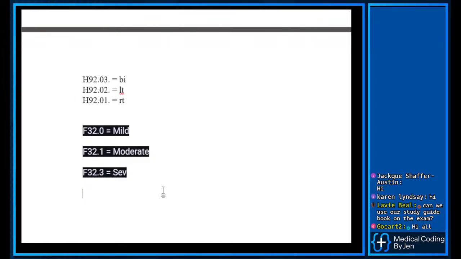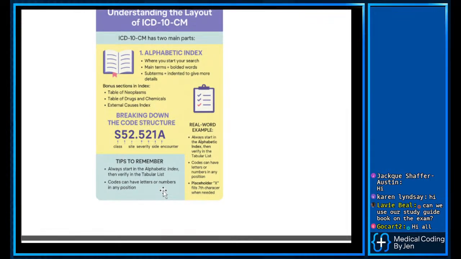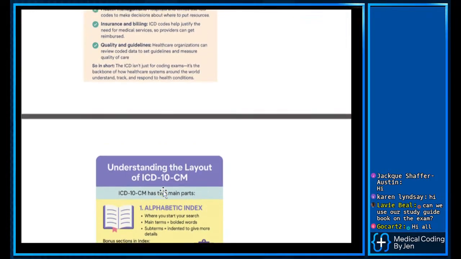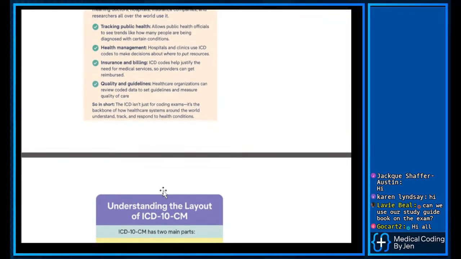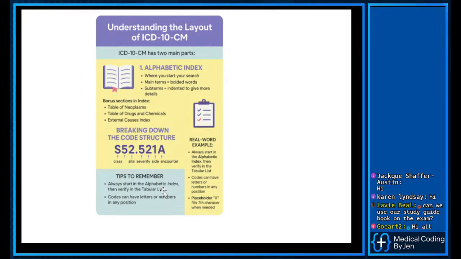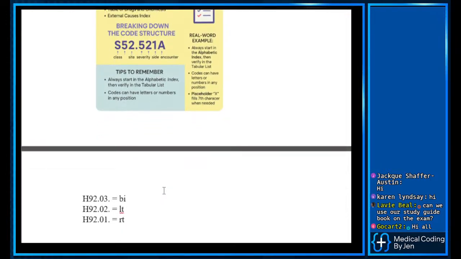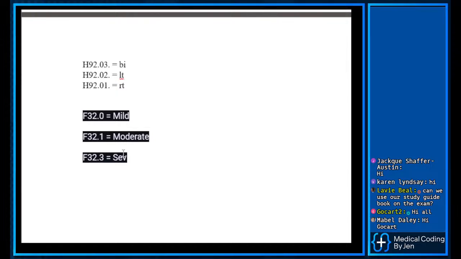It can come in real handy for your exam questions when you're looking at just the answers. Anyway, I just thought that was super cool and something that we learned this week in my medical coding course that I'm teaching for the first time. I feel like I'm doing a horrible job at teaching this stuff, but it'll get better with time, I guess. But some of this stuff is kind of cool, and I thought I'd share with you guys.